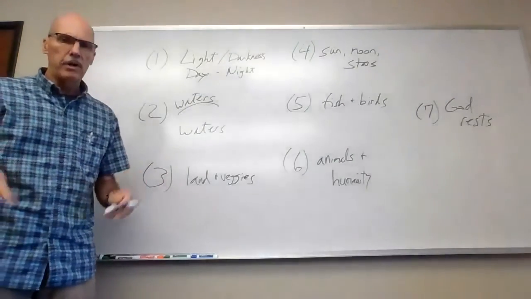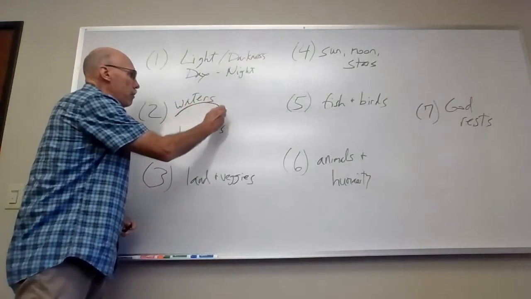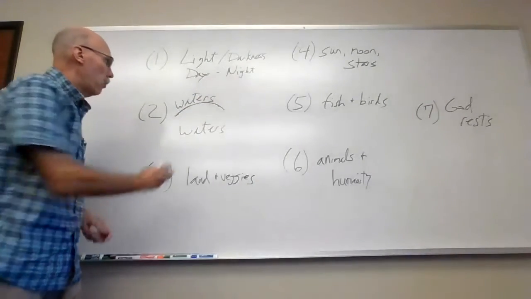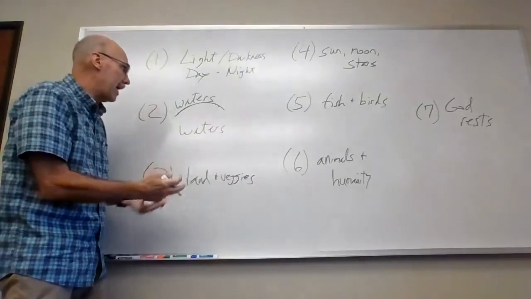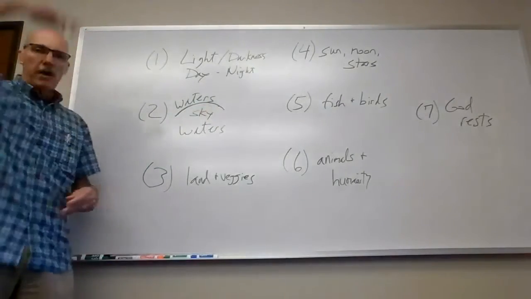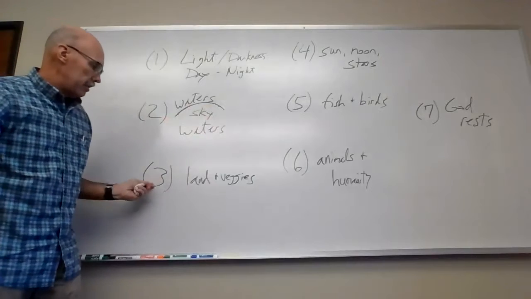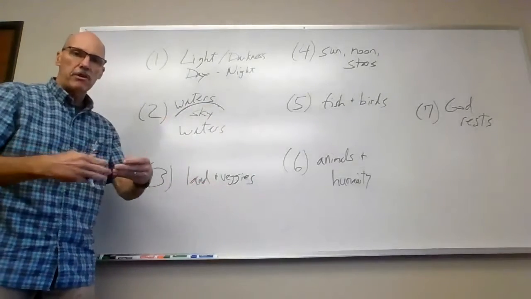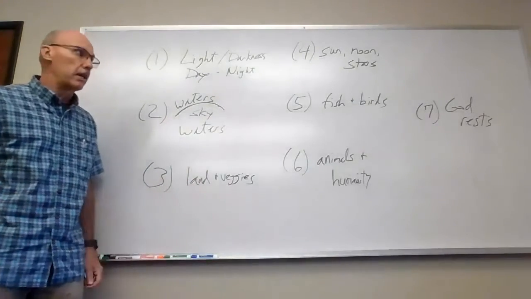So we've got waters everywhere, but now on day two, God separates the waters and puts this kind of dome in here, a firmament, so that we have the waters above and the waters below. And what this does is it creates this atmosphere, the heavens, if you will, or sky. I'll go ahead and put sky for now. And so the waters above and the waters below, and then the space that creates in there. And then on day three, God creates land and vegetation. God gathers the waters together and calls them seas, and then the dry land appears, and God calls forth vegetation from the dry land.